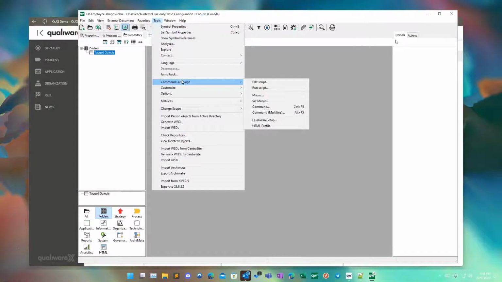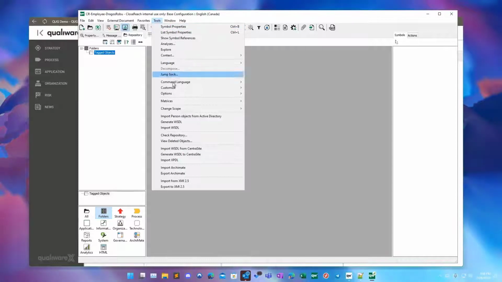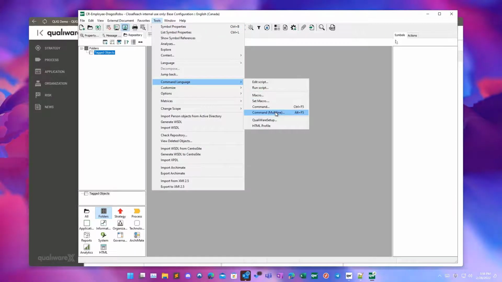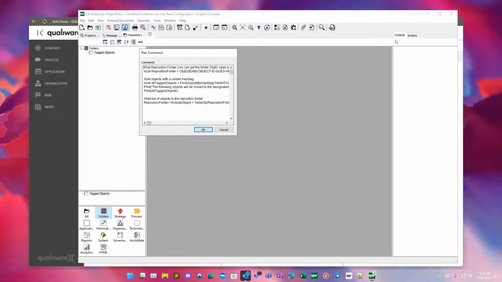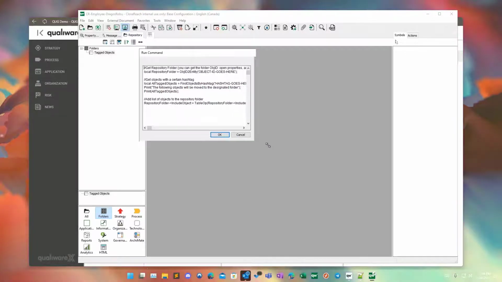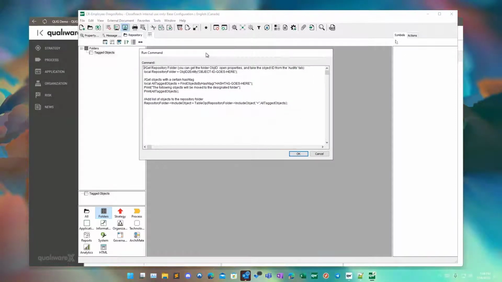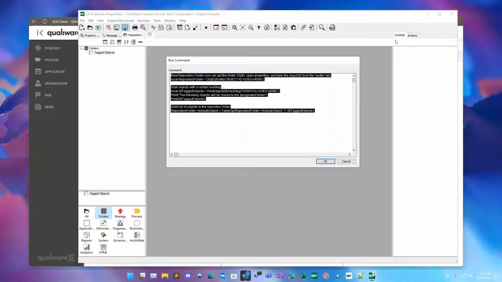So I'm going to go to tools, command language, and then go into command multi-line here. I've already pasted in my code from beforehand, and in fact, I can paste this code into the chat if any of you would like to take notes.